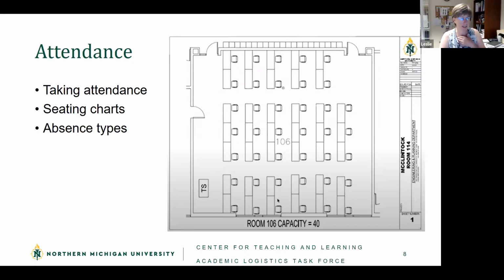Crystal and John are talking about a couple other methods to do seating charts. They're talking about assigning numbers and having students fill out a survey to say where they are. Could help with larger classes. Absolutely, give things like that a try. Some of your rooms will have pre-numbered seats if you're in a room that sells tickets, for example. So Reynolds Recital Hall, Forrest Roberts, or Jamrich 1100, their seats are already numbered. That might also be true in Mead Auditorium. So some of those rooms will already have numbered seats. That makes it a little bit easier.